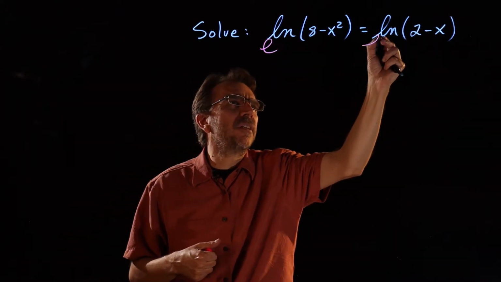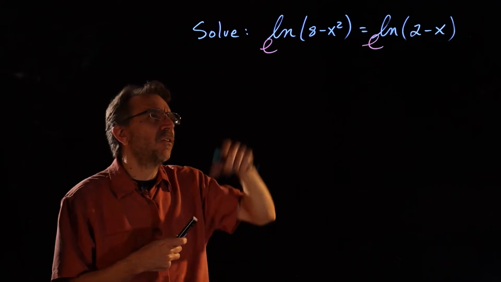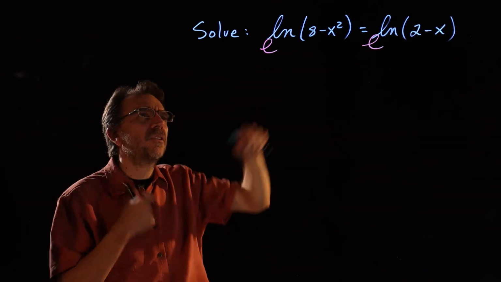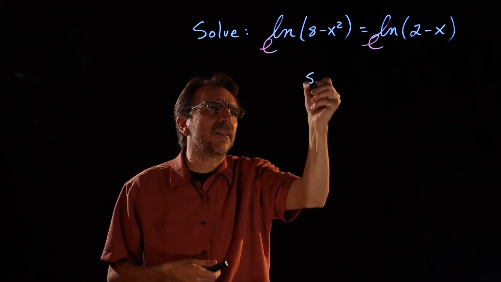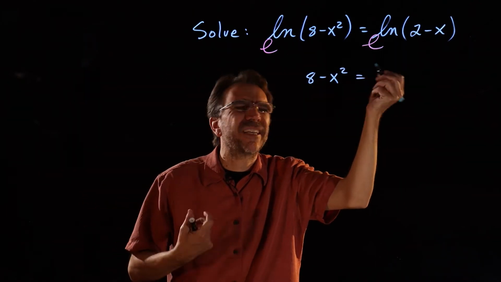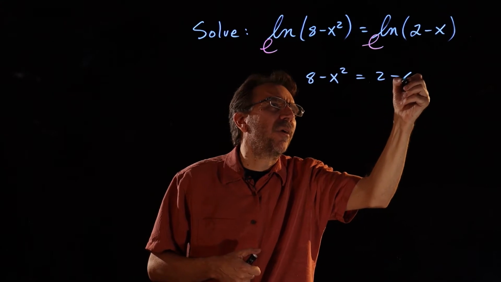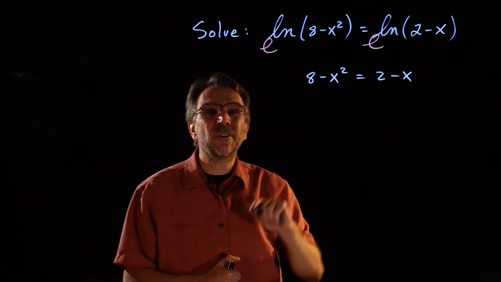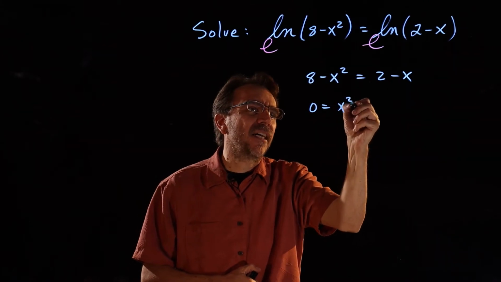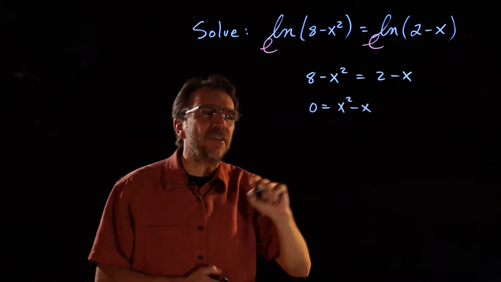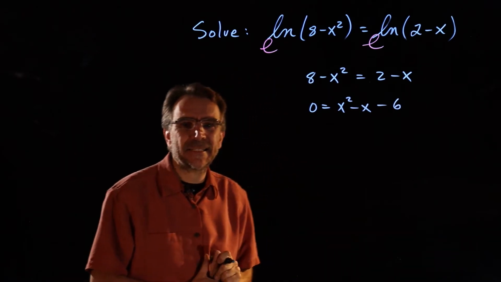So what we're going to do is raise those two equal powers, e to those two equal powers. Okay, now e and natural log, they're inverses. So you get the argument here. They sort of cancel. Equals 2 minus x. Okay, so here we're left with a quadratic. So let's get that in standard form. Let's add the x squared to the other side. And let's subtract the 8. When you subtract the 8, you get minus 6.